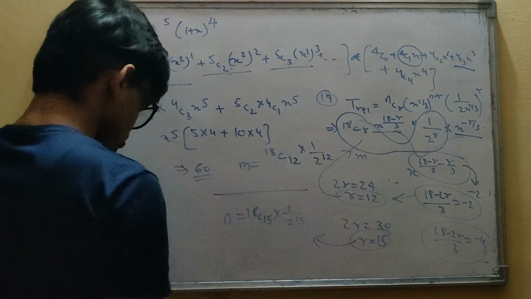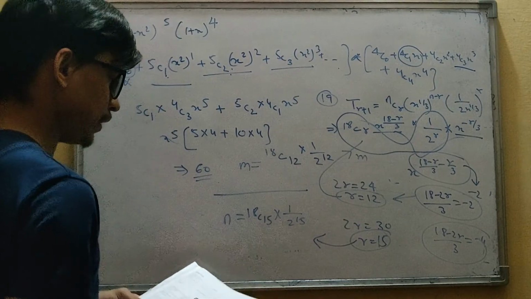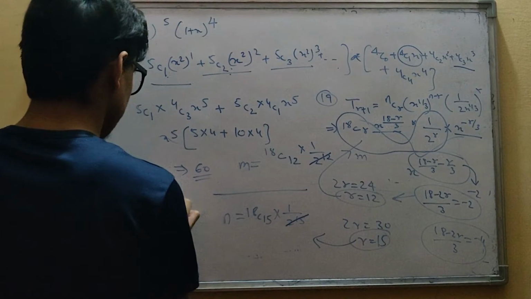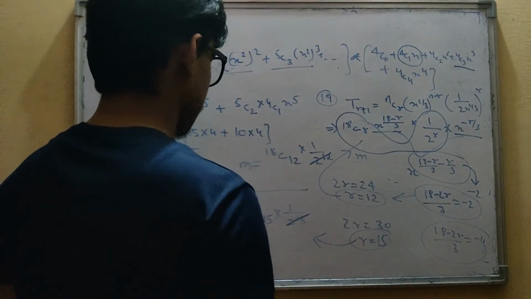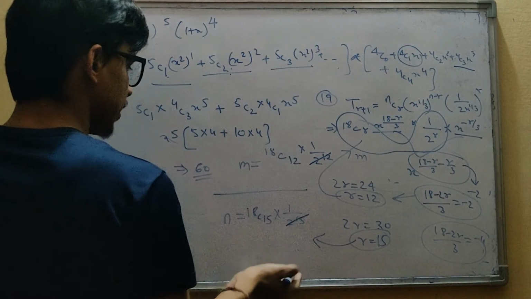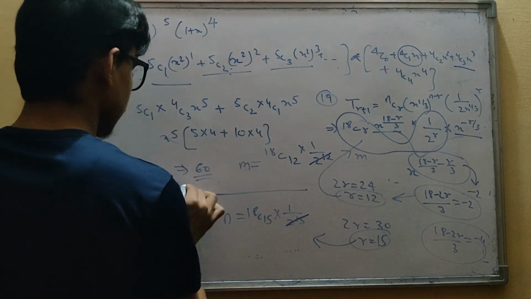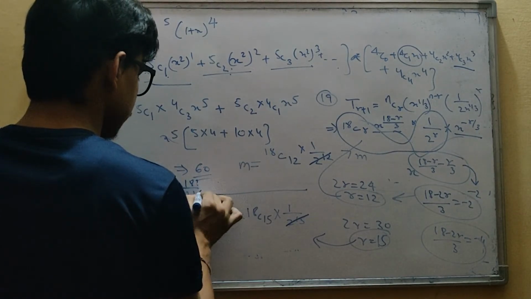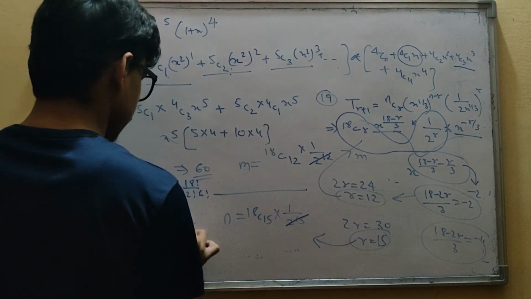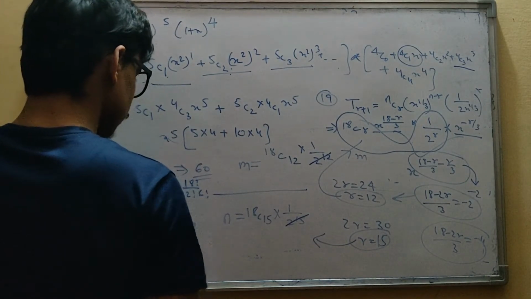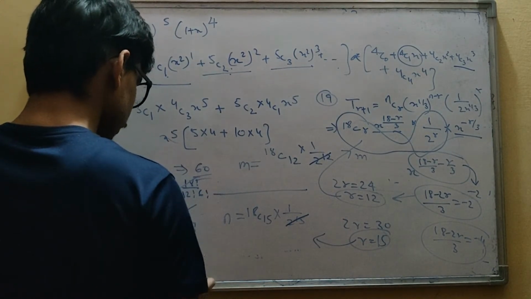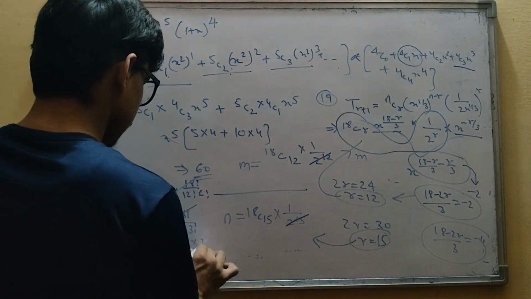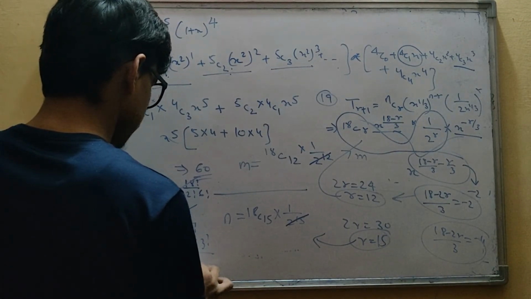So if you divide them, because in the end they have asked you to find m by n, what is it? 2 to the power 15 will cancel out with this, so it is going to be 2 to the power 3 actually in the numerator, right? And 18c12 and 18c15, you solve it. So it is going to be 18 factorial upon 12 factorial and 18 minus 12 is 6 factorial. Similarly, 18 factorial upon 15 factorial and 3 factorial. It will cancel out with this, and this is going to be like this: 2 to the power 3 into 15 factorial, 3 factorial, upon 12 factorial and 6 factorial.